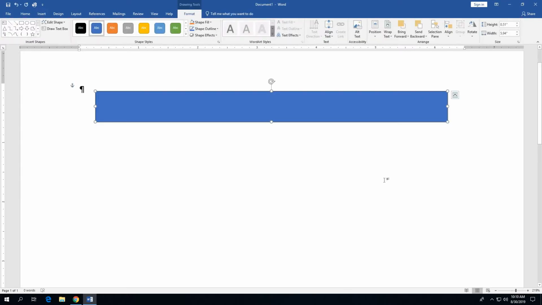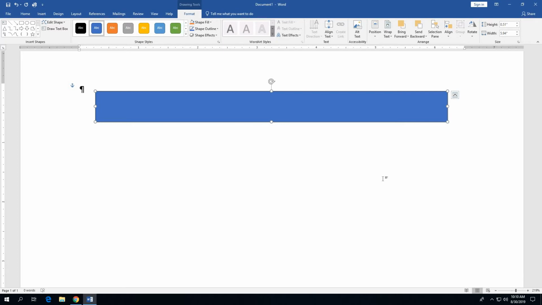Just drag that crosshair mouse pointer over to the right and down just enough so that your shape size is similar to what you see there on the top of page WD 3-6. Alright, so if you don't get it the first time, just keep trying it until you get the approximate size. We're going to size it to exact dimensions in just a minute, but just get it as close as you can for right now to the picture there on page 3-6 in your book. Alright, once we have drawn the shape out on our document, what we're going to do is make sure that it's the correct size.